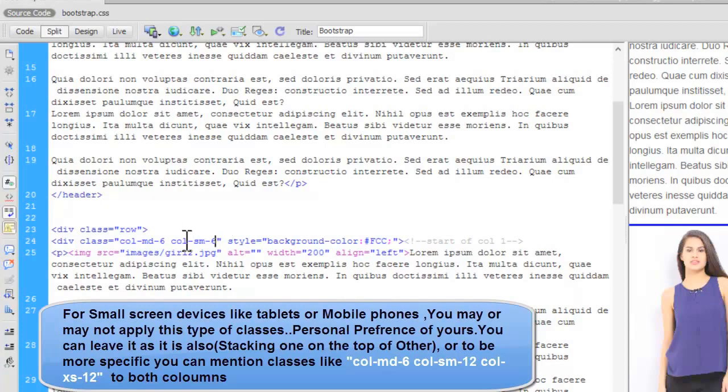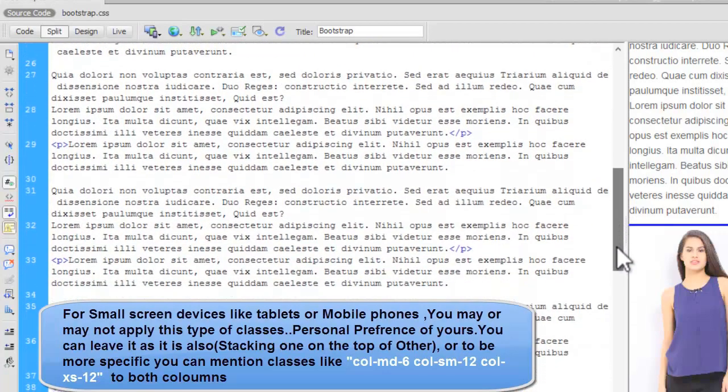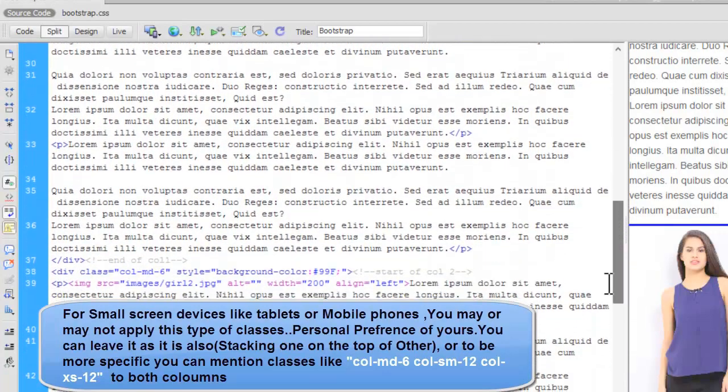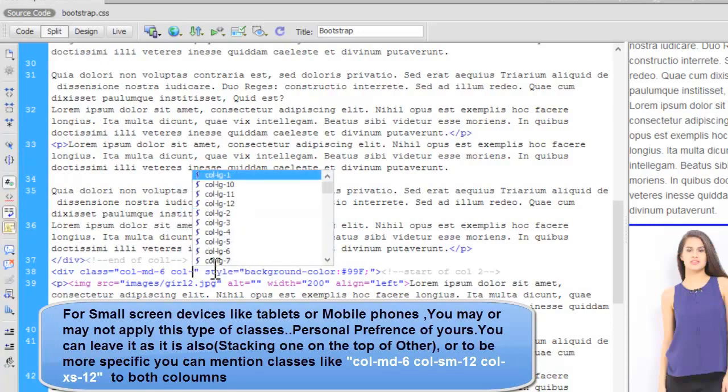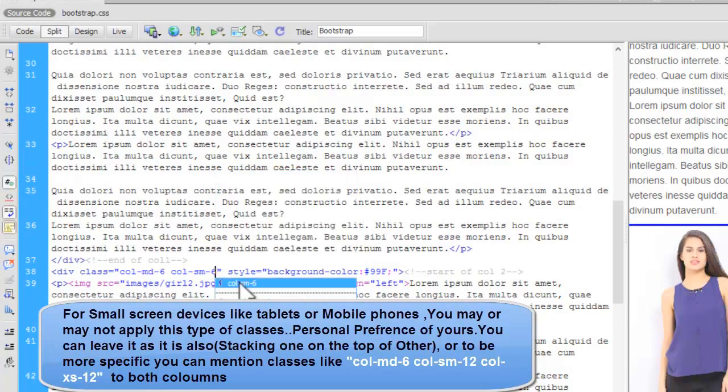Again I want to have 2 columns in tablet view also. Let me apply the same class to the other column also. Col-sm-6.